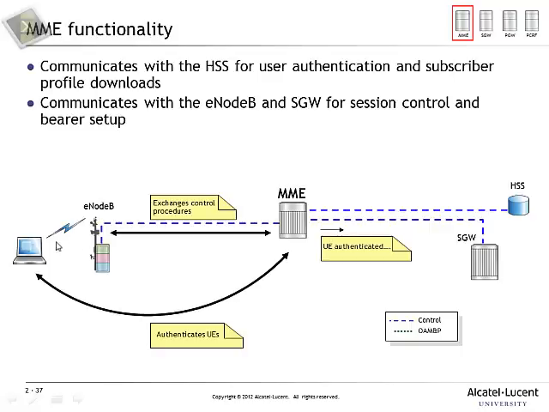Okay, when a user request comes in to the network, it goes in from the UE to the eNode B, and from the eNode B the message goes to the MME. So one of the first things that we have to do, say you're a 4G user and you say, I want to make a call. Okay, you dial a number and you press your green button. What your mobile will do is send a control message to the eNode B, and the eNode B will then forward that call request to the MME.